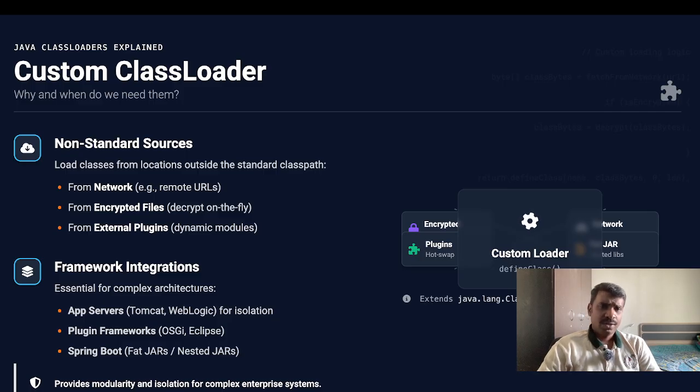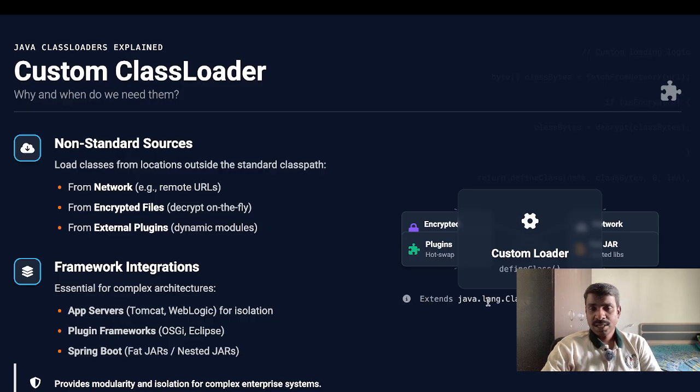You have to write a custom class loader if you are going through such a scenario. This is a basic example, but there will be more scenarios. You have to write a custom class loader to achieve that particular functionality. It provides modularity and isolation for complex enterprise systems.